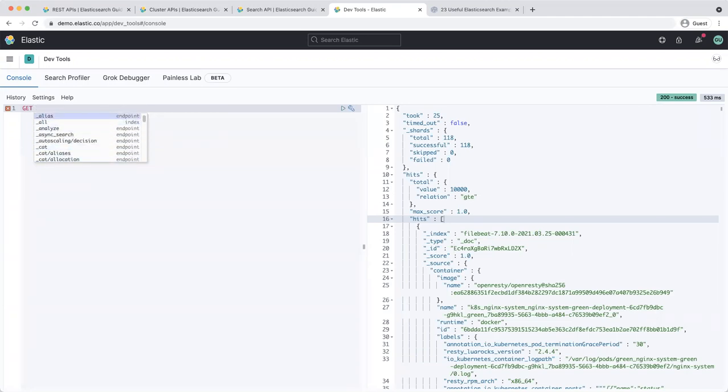You can see underscore alias, it says it's an endpoint. So I can search for all the aliases, or different names assigned to the indices. These are all endpoints, like underscore cat ones. You can get all the indices, you can get the health of the cluster.